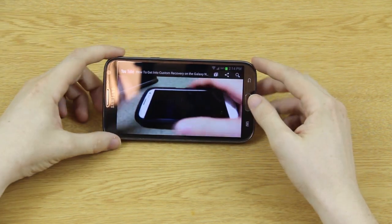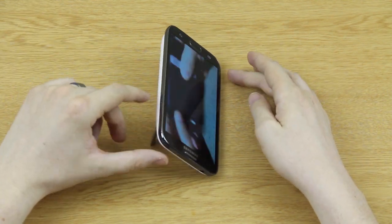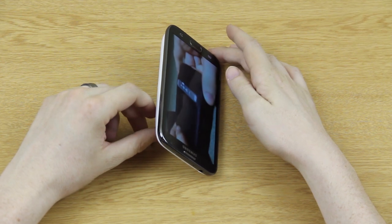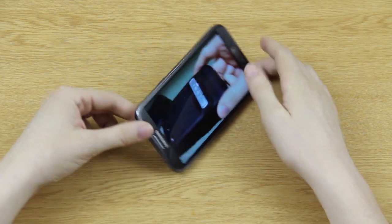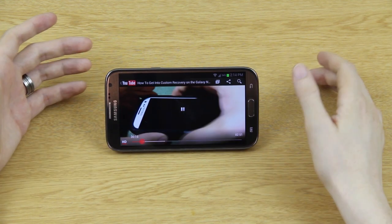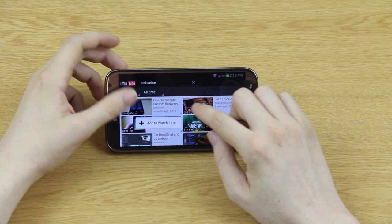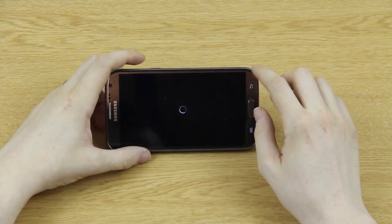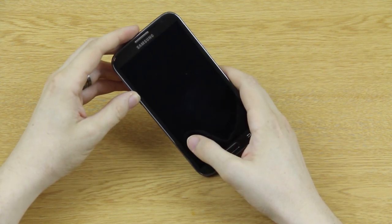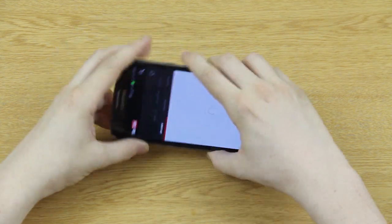Watch a video in 720p HD with a kickstand. This kickstand is a huge reason why I will not use a case without a kickstand. Once you get used to propping your phone up, sitting back and watching a YouTube video or Netflix or anything like that for that matter, anything without a kickstand just starts to feel kind of off.